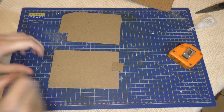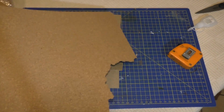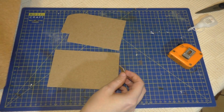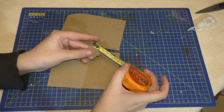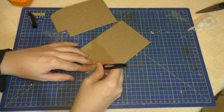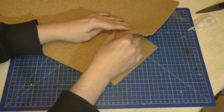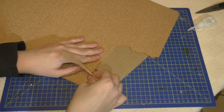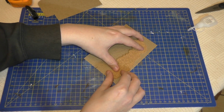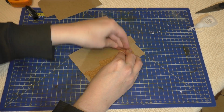So the first thing that I do is I want to make sure that my terrain, my lava rivers, match up. I'm not looking for 100% modularity. If you do a river, normally you want the start and the end of the river to be 100% exact. In this case, I just want the lava channel to match up. So what I do is I cut out a 1" by 1" square of the chipboard, and I basically use that to mark where I want the start and the ends, you know what I mean, the edges of the lava. Because the bits around it, I'm not too bothered about.